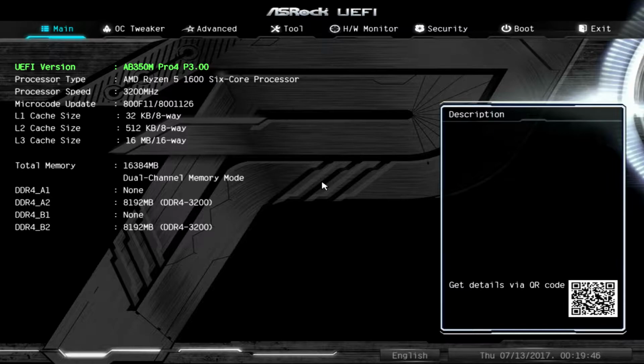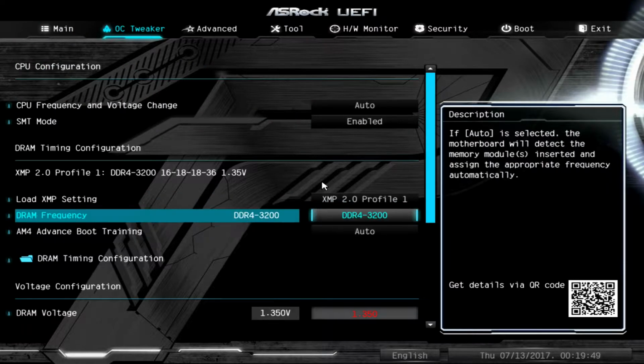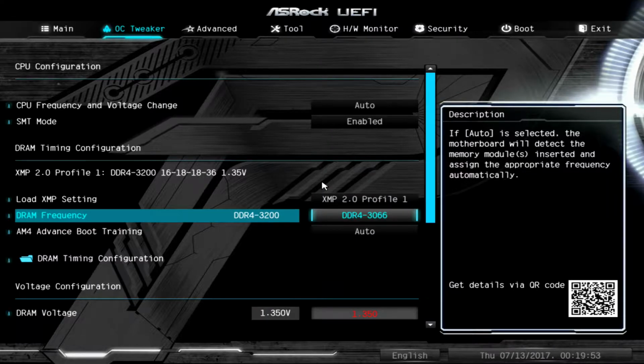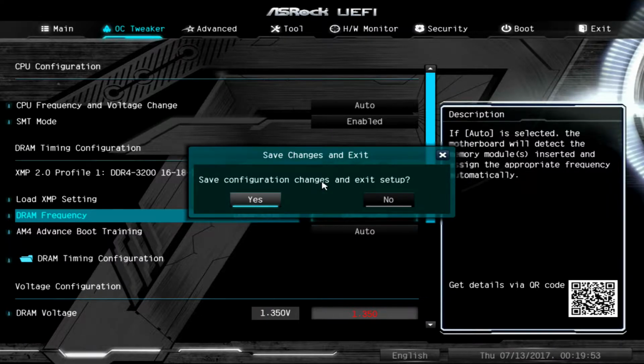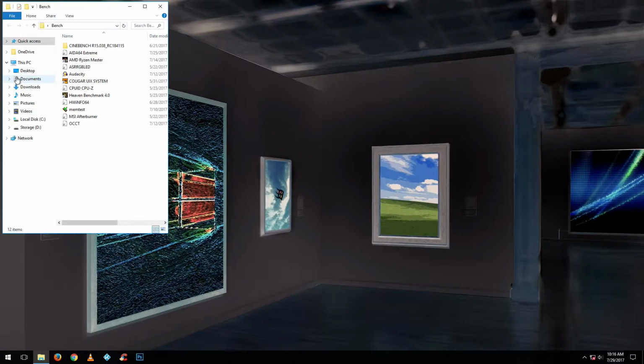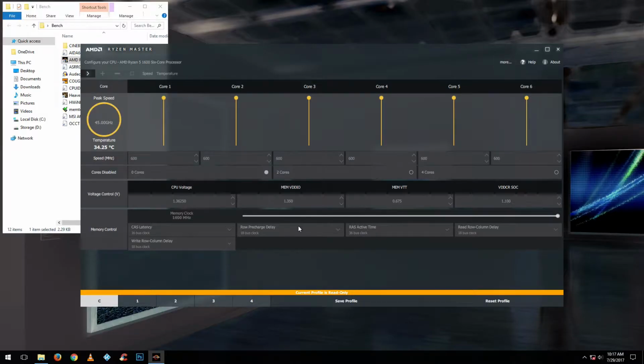I already flashed the BIOS to 3.0, and if you want to see more about how to do that, you can watch that video in the link up there. What we're going to do today is a little different. I'm not going to go through all the steps explaining how to do the flashing and messing around with the RAM speeds and overclocking the CPU and what works and what doesn't work. We're of course going to go through those, but just a lot faster.